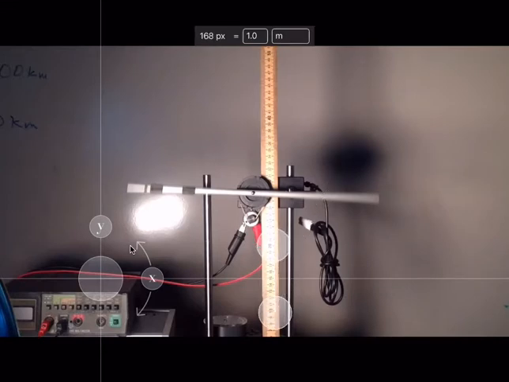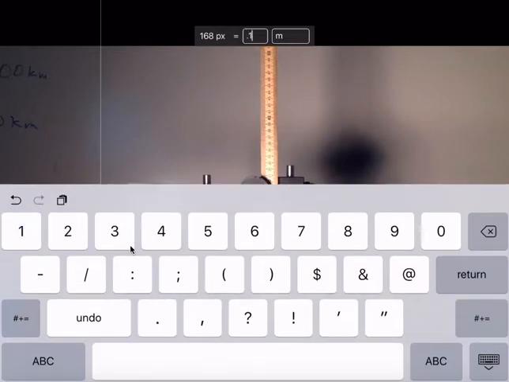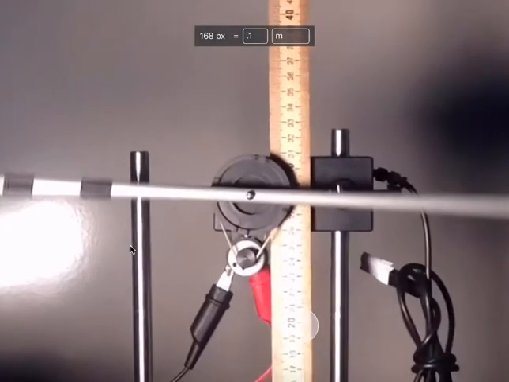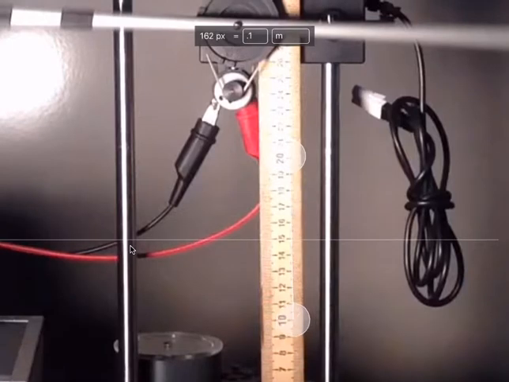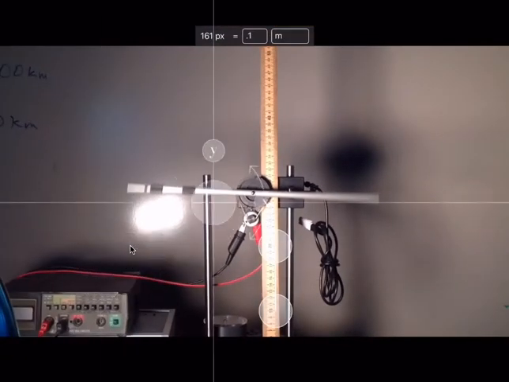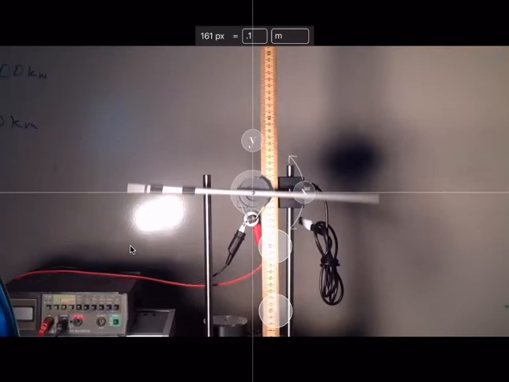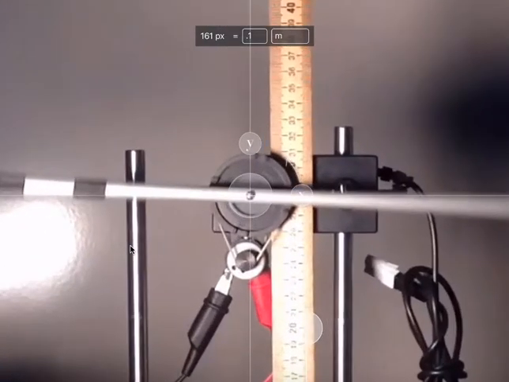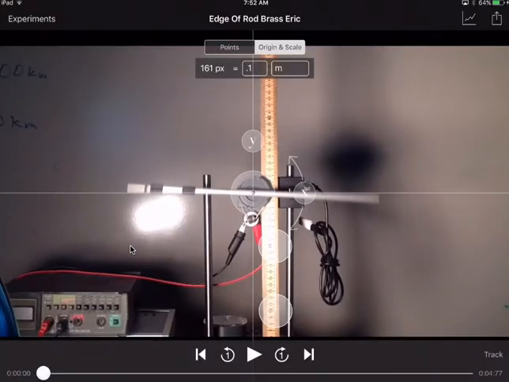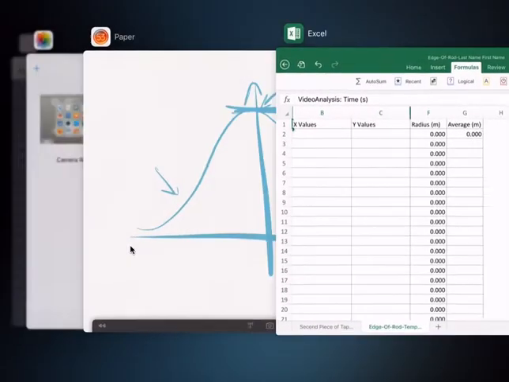And since I'm on that, I'm just going to change this to 0.1 meters. If I go in, I'm going to go ahead and try to make this a little bit tighter. A little tighter fit, okay. And now we want to move this over to our origin, okay. So at this point, of course, we want to take a snapshot. All right, might as well go ahead and upload that to Dropbox.